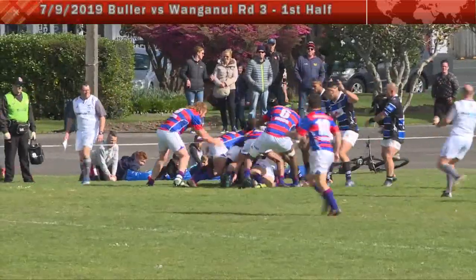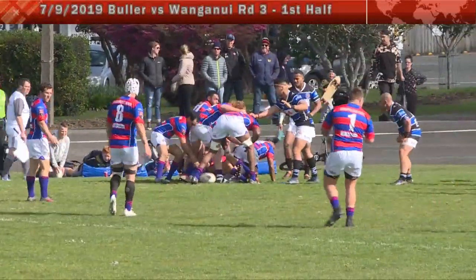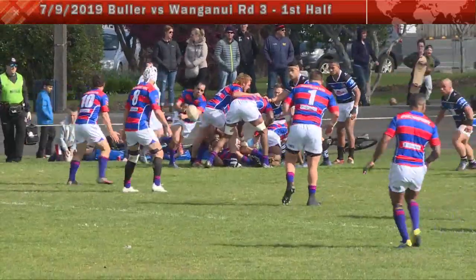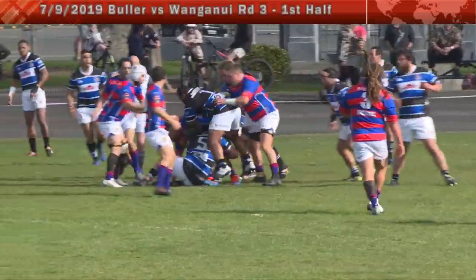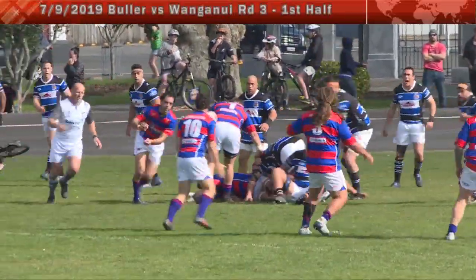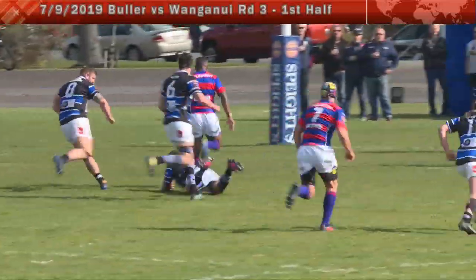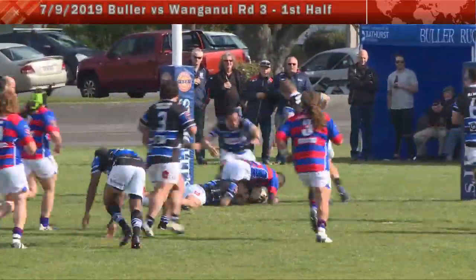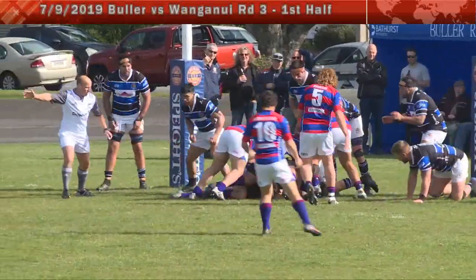He gets taken down. A good tackle there from Craig Clare. 6 metres in from the grandstand touch now. Right across on the far side. Stevens. The pass up to Lash. Lash, a long pass out there to the centres to Leper. Leper's got it. Down on the ground. Wanganui defending. Lash again in the 5-8. Gives it up there to Anthony Ellis. Gives it up to Ravudra. He's through. He's got one to beat. Again, the fullback makes a tackle. Great work there from Wiperi.